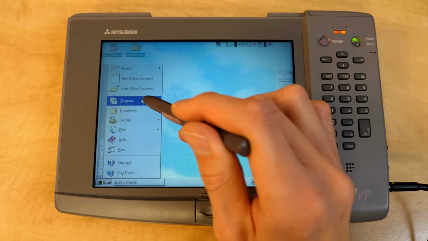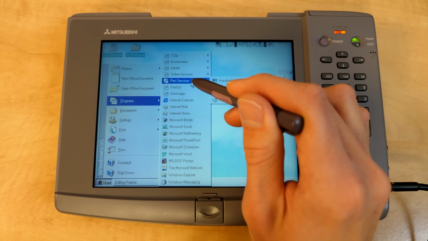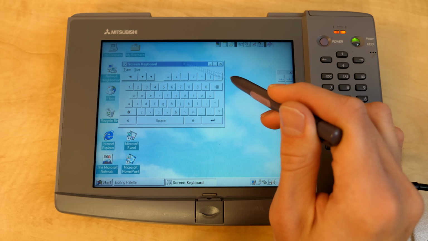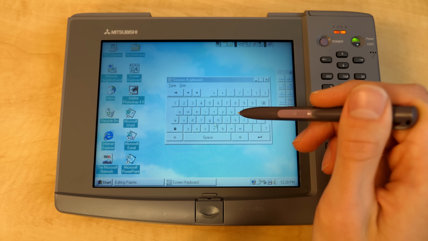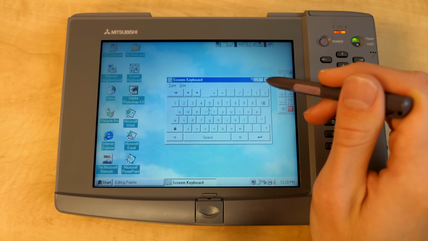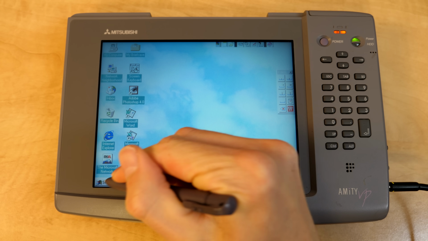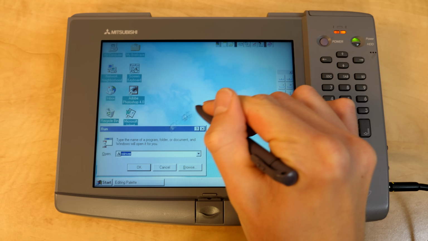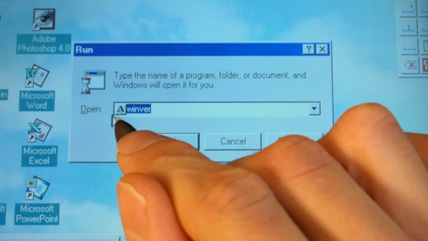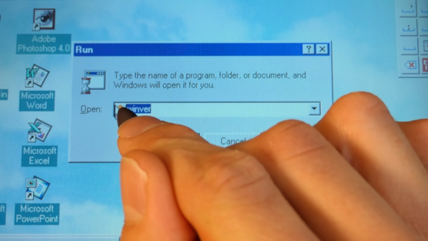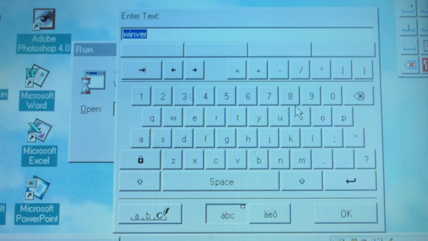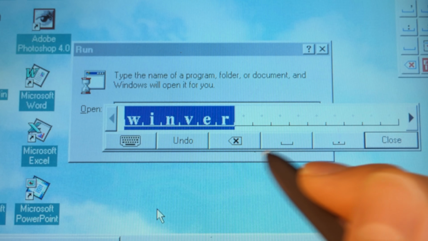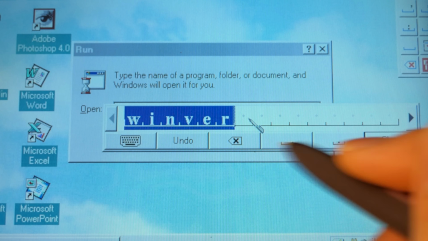We do have an on-screen keyboard, you saw. If we open up the Pen Services folder again, we've got that right here. We'll come back to the keybinds in a minute. So you can bring this up at any time just to have it floating on your desktop. But you can also get access to that whenever you bring up an application that has a text box. So here's Run, for example. So you see there's this little icon next to whatever I've typed in. If we tap on that, it'll bring up the on-screen keyboard. So we could just type out whatever we want, or we could switch to handwriting recognition down here and just write whatever we want out.